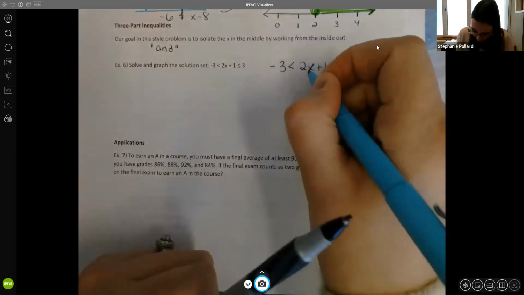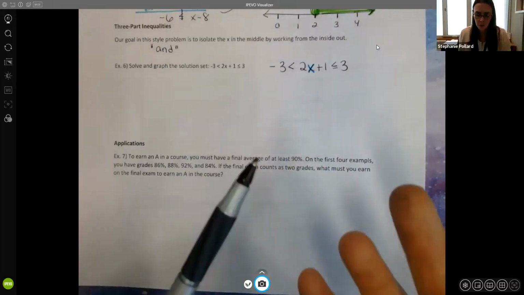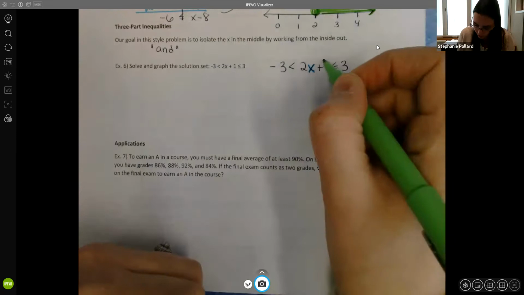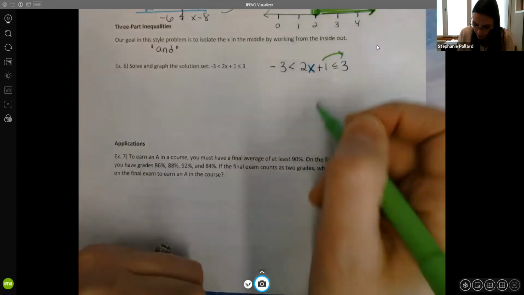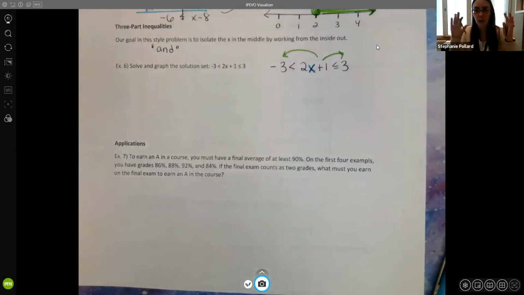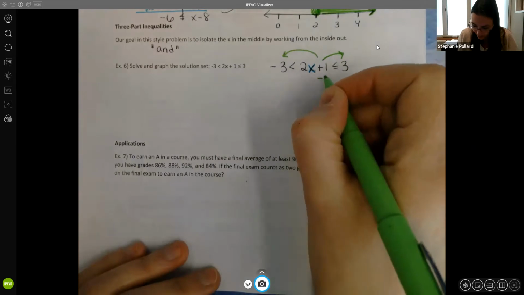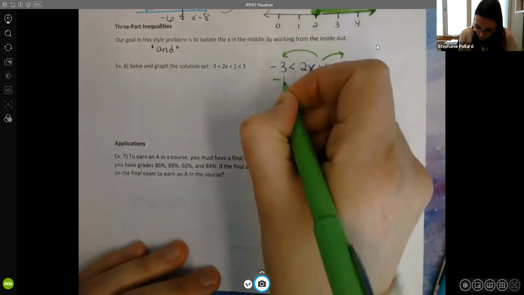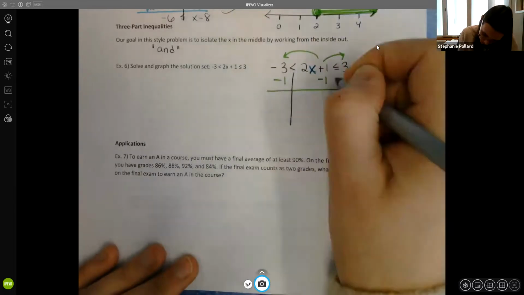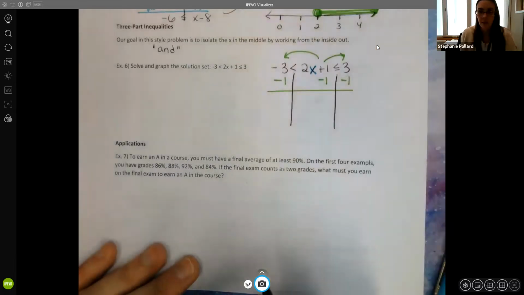So I want this x by itself. Think about what you would do first. You would always do your pluses and minuses first, right? So you're going to try to bring this 1 out here, but you have to also do it to both sides, because we're basically solving two inequalities at the same time. So that plus becomes a minus, and you just want to make sure that you do it in all places. If it helps you, again, you can draw those vertical lines there.